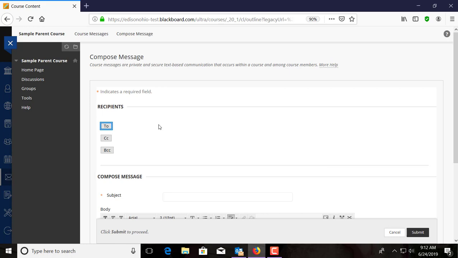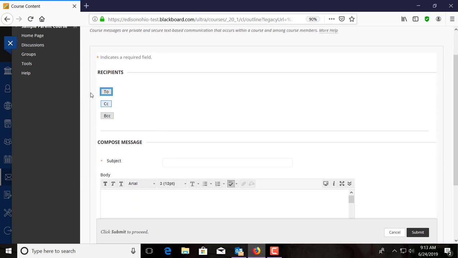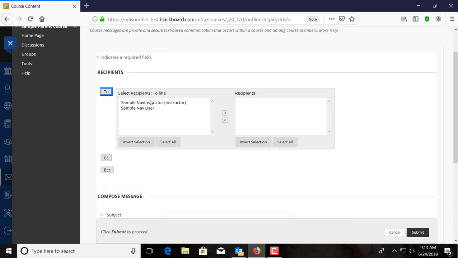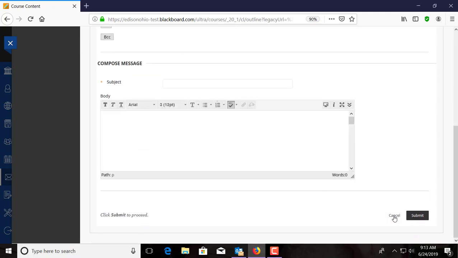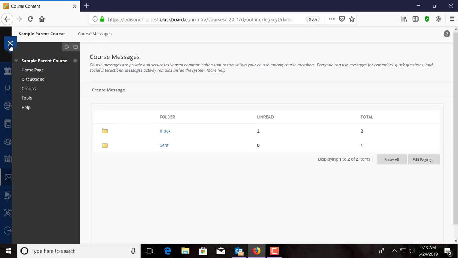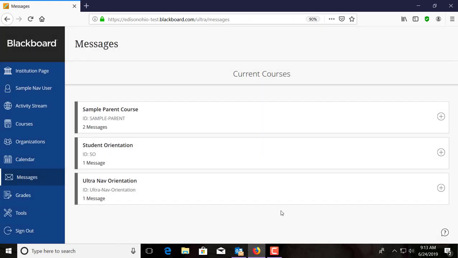So rather than having to go into the course, scroll down, find the messages, get into your messages, you can just do it right from the global site. Maybe if you want to email your instructor, you can do that. So again, it's just a global place to keep everything. It should be easier to see your messages. Before, it was sometimes hard to tell whether you had a message. So you can always come here and check for your messages for each course and reply to them quite easily.